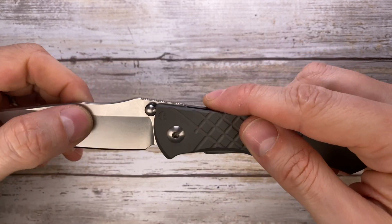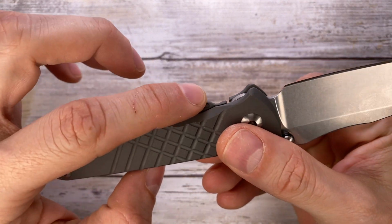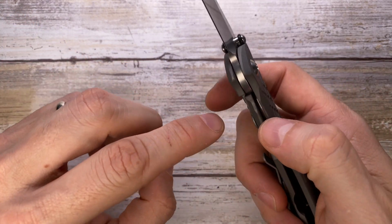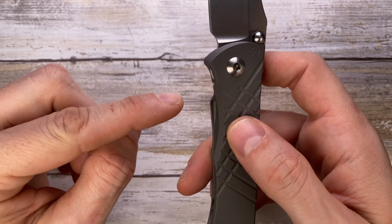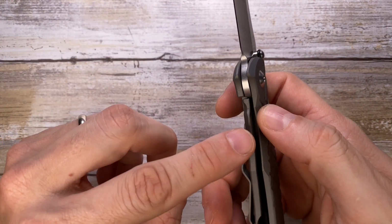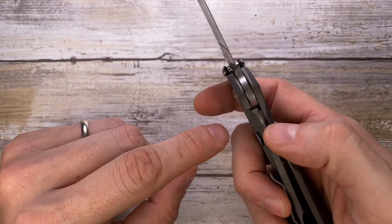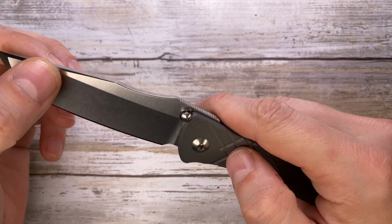Then you have your lock release like this. You're gonna use this side over here, which is functional. I mean, it's not sticking out that much, so you're gonna have to just get this one. But I don't find it hard to unlock. Maybe if you're wearing gloves, it could be harder, but it's not a big deal.